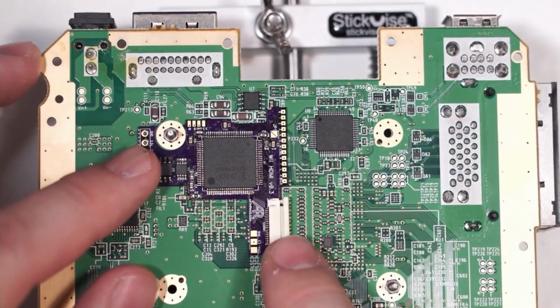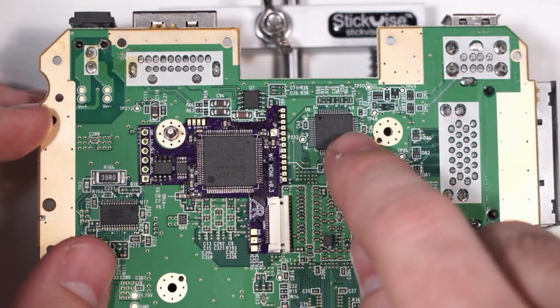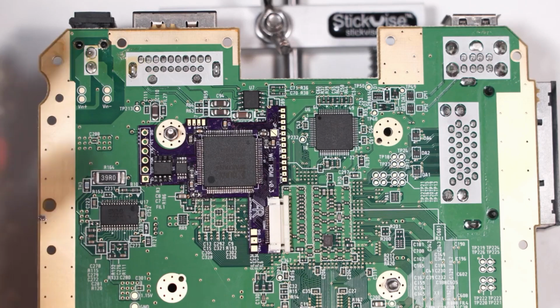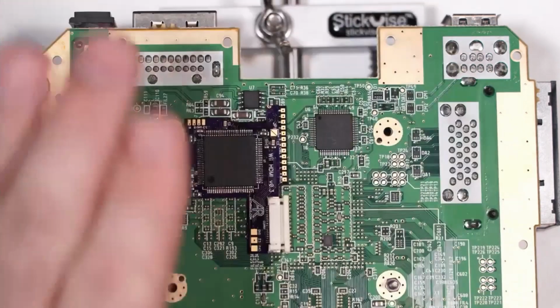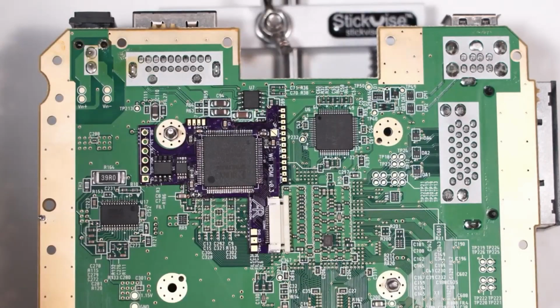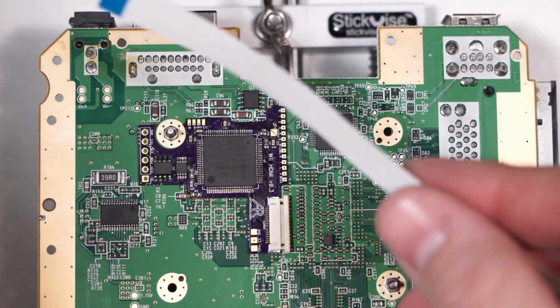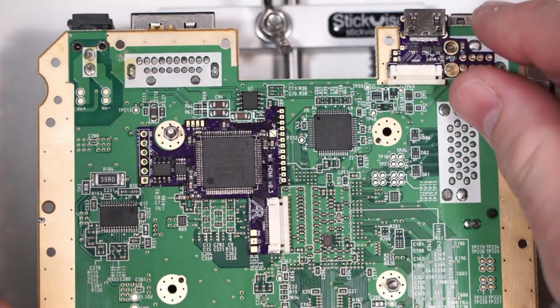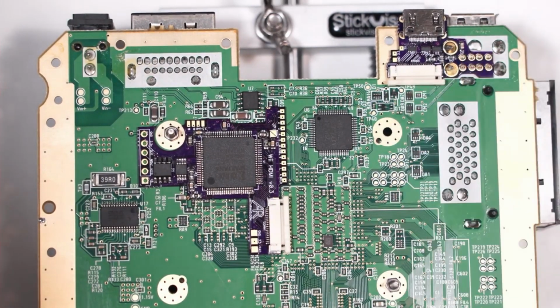right in this spot here, gets soldered in place, and then we solder wires over to the AVE RVL chip, and we pull digital video out of the Wii, convert it into an HDMI compliant signal, and then it connects with a ribbon cable like this right here, and goes over to this board here, which contains an HDMI port and gives you HDMI out.